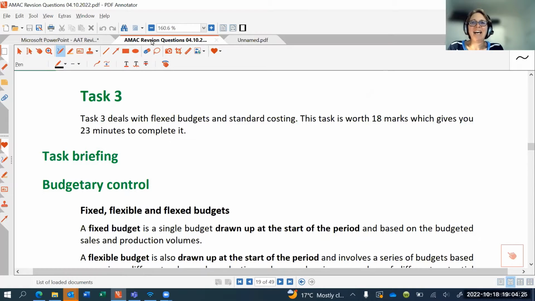And I say that as somebody who battled with these when I first studied them, but overcame it with practice and realized actually they're really methodical. And if I learn the method, if I learn the rules, I learn the pro formas, then the numbers also almost just slot into place.